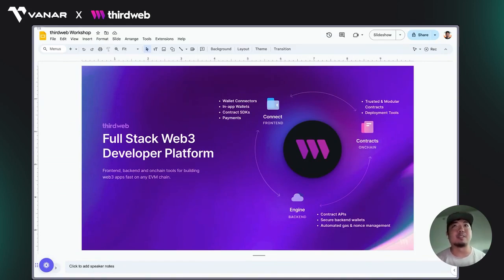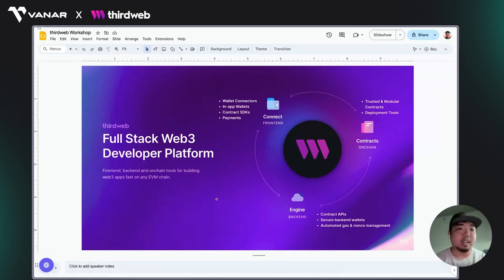It's the first starting point to building any type of application or game in the Web3 space, which is, one, onboarding and connecting your users to your application. And the second is being able to interact with contracts through your application, whether that's deploying contracts or reading and writing data to the blockchain. Those are the two areas that I want to cover in today's session. But first, a quick overview.